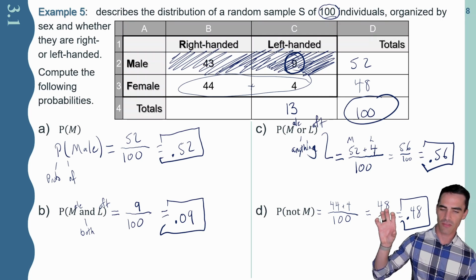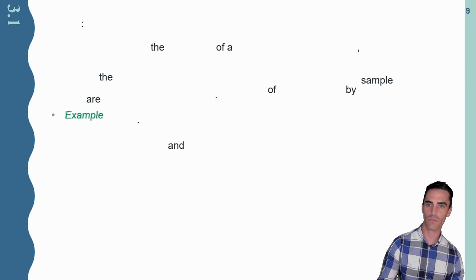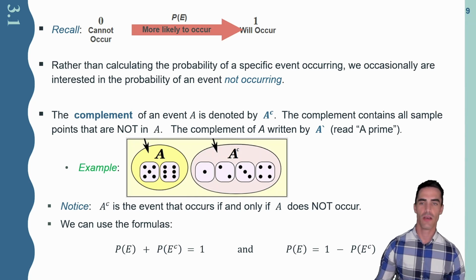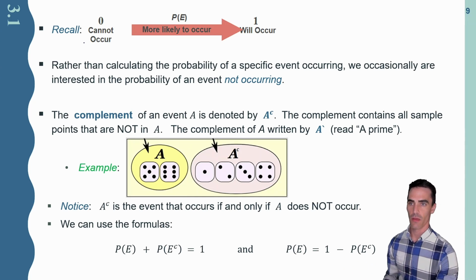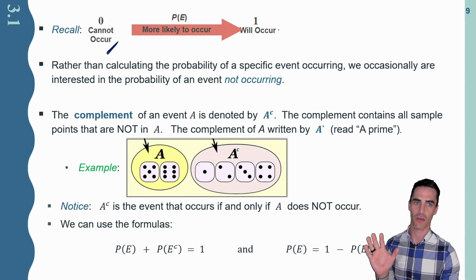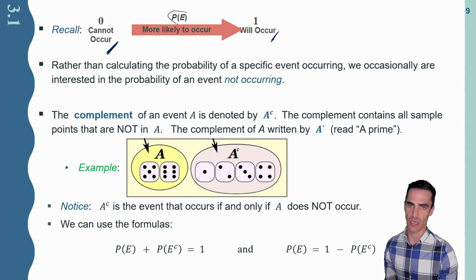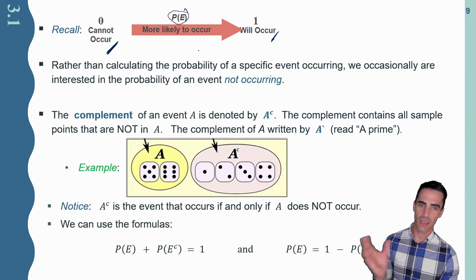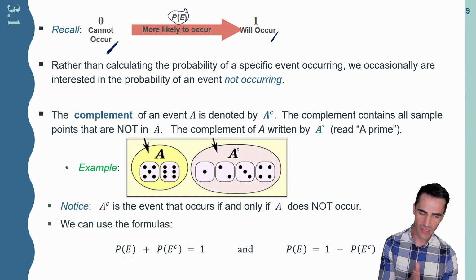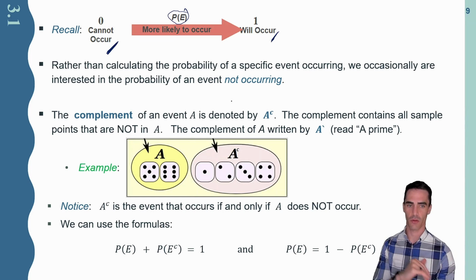So again, we have this different language, intersection, union, and complement, that we're skipping around, and, or, and not. Let me get into this "not" term here. Good. So when we think probability, a lot of different ranges here. Something either cannot occur, 0, look, this thing ain't happening, or 1, this thing is guaranteed to occur. And we're interested in the probability of events. But one thing that we need to consider is that either something is going to happen or it isn't going to happen. That is everything in the whole wide world. Something is or isn't going to happen.